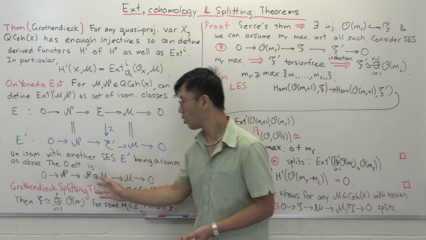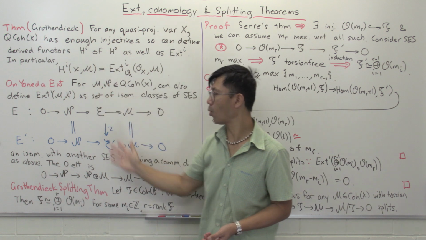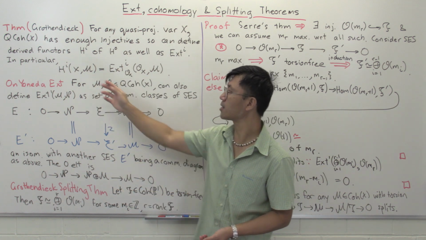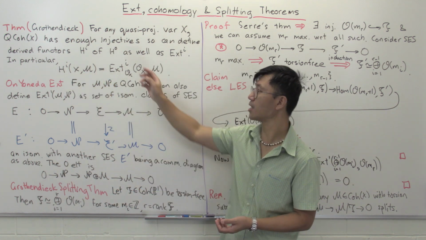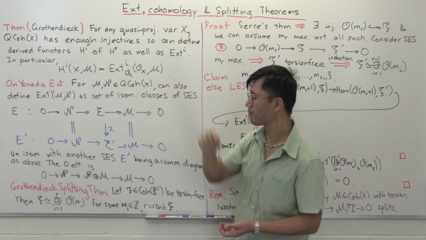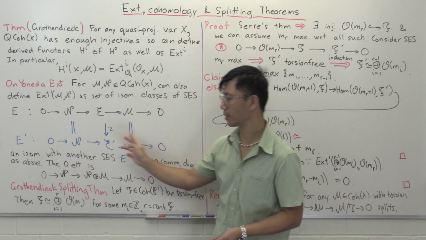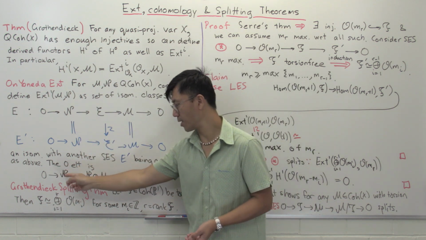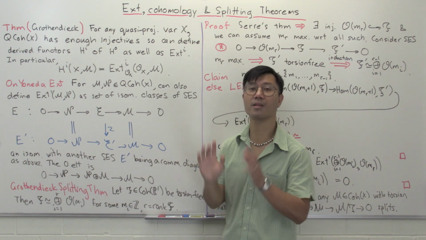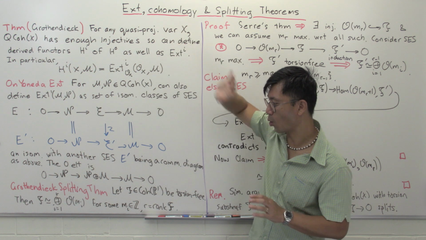So I guess all I want to say here is that this H1, what you need to know for this video is just that you can think of this H1 as the extensions from OX to M, and such extensions are basically just short exact sequences, and the 0 element here is just the one that's split. That's all we need to know, if you don't know your homological algebra so well.